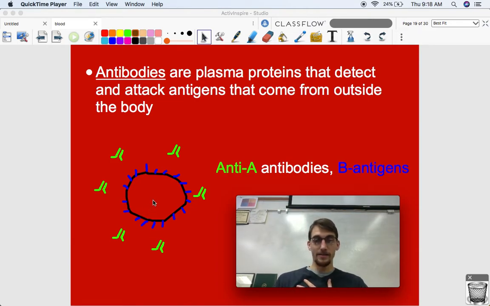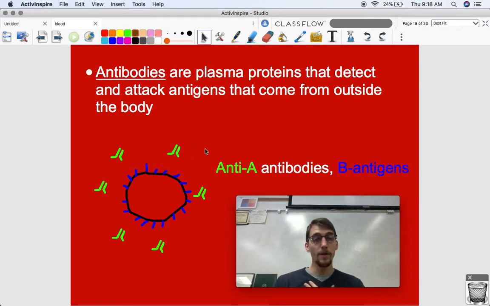It's a phrase, right? I'm going to be saying that again and again. But say this is one of my red blood cells. I drew that it has B antigens on it. I'm blood type B. I have B antigens, but what my blood also produces is anti-A antibodies. These little triangle-shaped plasma proteins are floating around, hence the name, in the plasma. They're not on my red blood cells. These antibodies are floating around in the plasma.